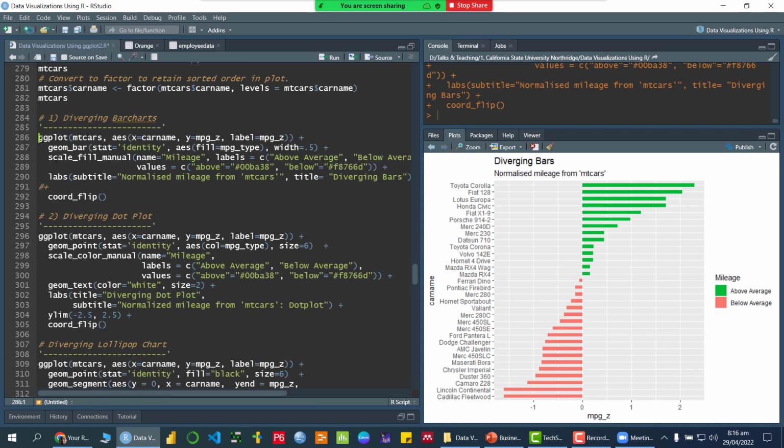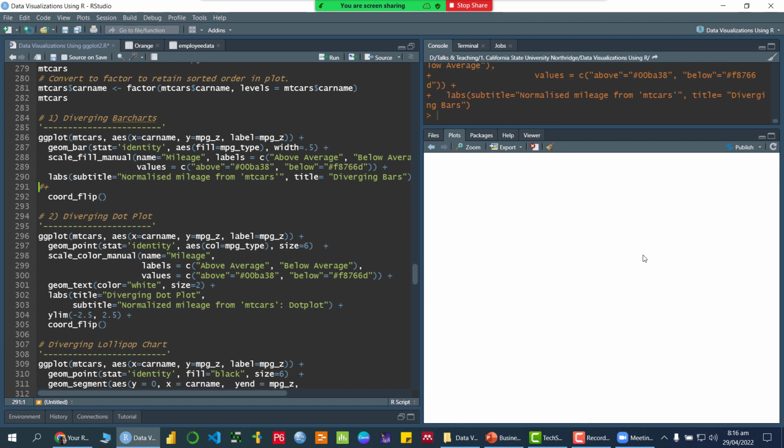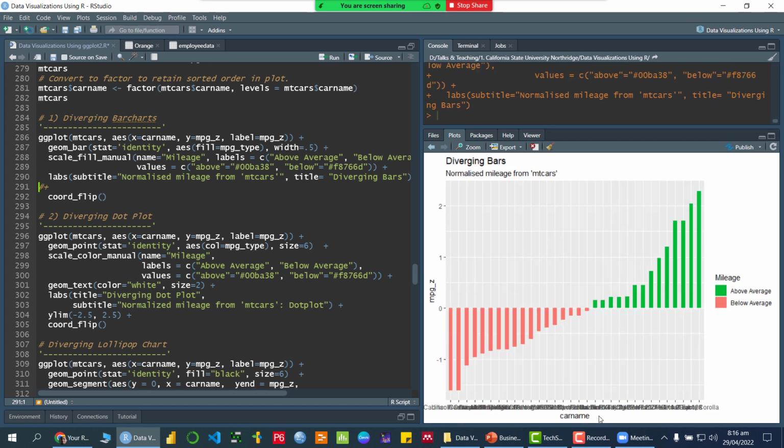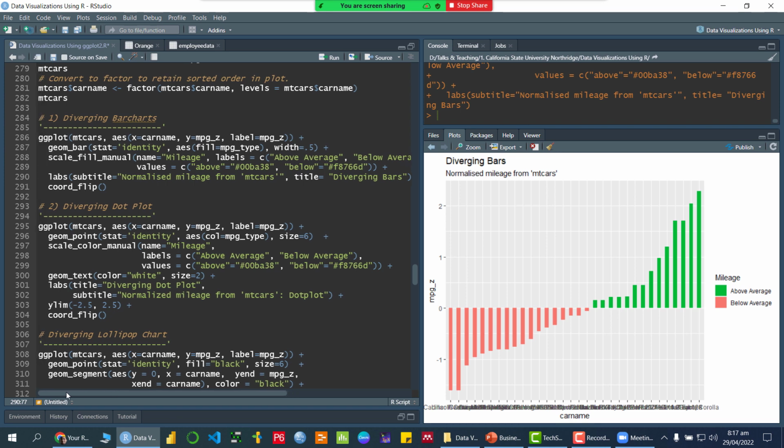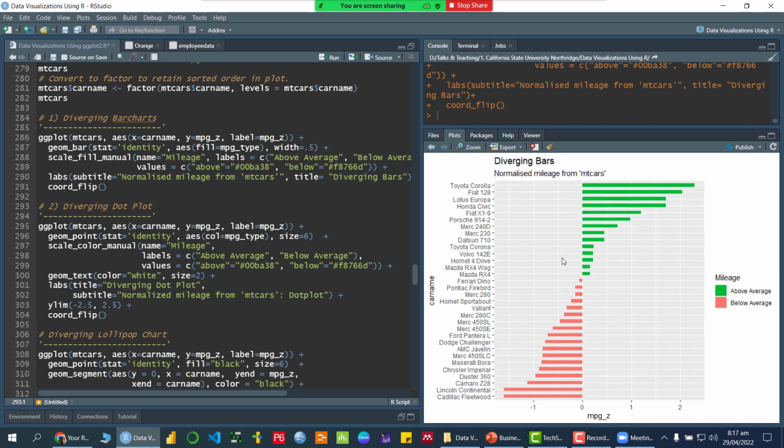So if I run this one, as you can see, on the x-axis we have the car names, on the y-axis we have mpg underscore z. So if I use this coordinate flip, now you can see that on the y-axis we have the name of the car because we have flipped the graph.